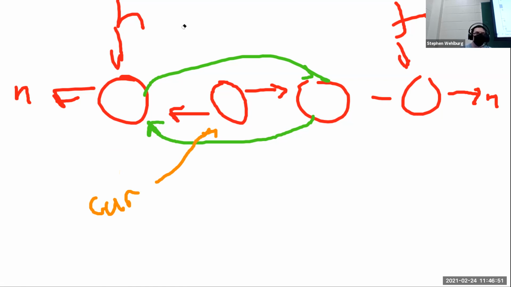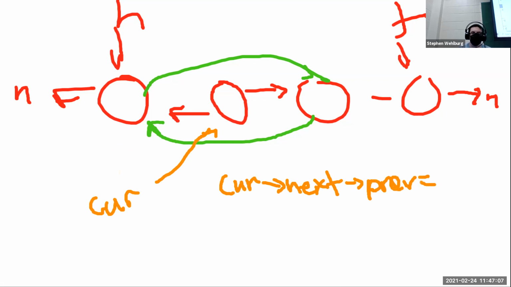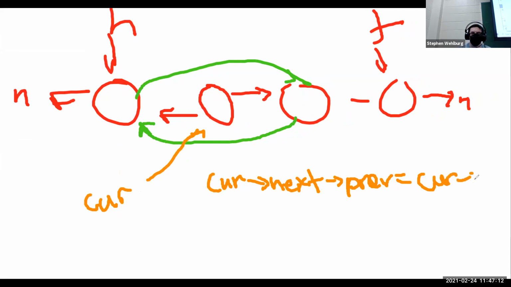And with current, you can say current next previous equals current previous.